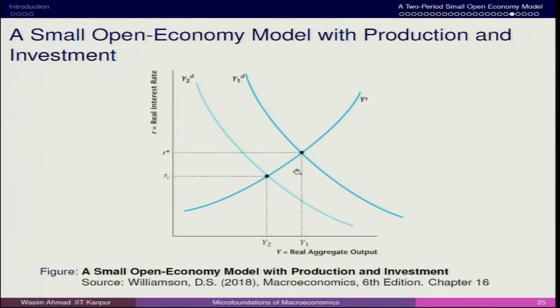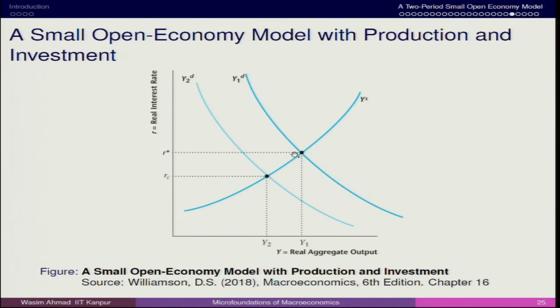So, absorptive capacity matters for the economy when it comes to the balance of trade: how much you are producing and how much you actually absorb by demand. If you are absorbing more than what you produce, you have to import. If you are absorbing less than what you produce, you have excess capacity to export. This is how we understand it here also: this is the world rate of interest and this is I1.